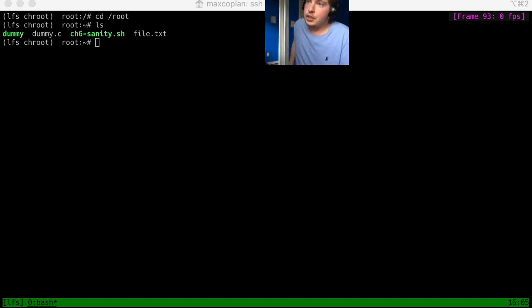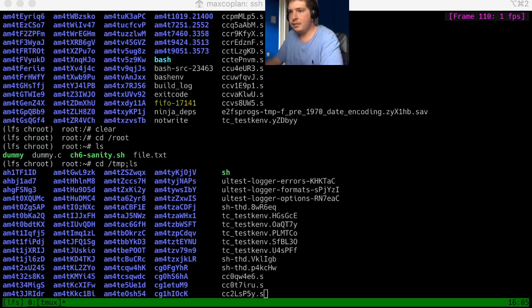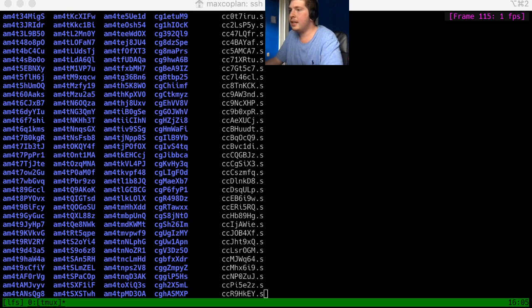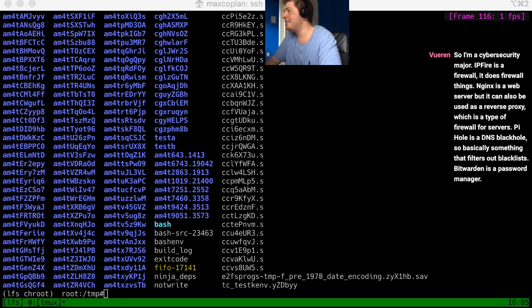Anyways, now I've actually done a lot of the core stuff that I need in my operating system. So what I'm doing right now is cleaning up from the last 70 hours of stuff that I did, because I have stuff lying around. The first thing I'm going to do is, if you look here in the temp directory, you'll see all of these files and folders from all of the tests that I've run, because when you compile this stuff, you've got to make sure that everything worked correctly. A lot of the times it doesn't, and you have to spend hours trying to figure out what went wrong.